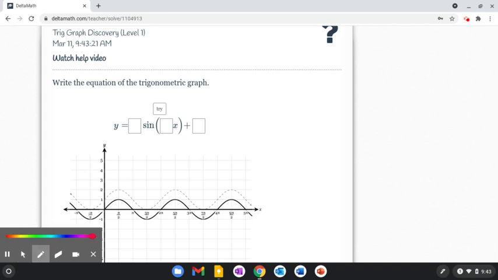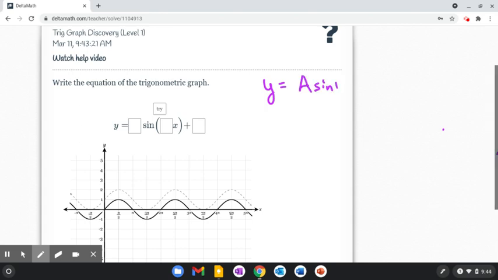So some basic things before we get started here. Eventually, we're going to be writing these equations in the next section. For this one, we're just kind of going to be manipulating a little bit. But if we have a sine or cosine equation, generally they're going to look like this form. Y equals a sine of bx, plus c. So each of these letters, a, b, and c, are going to be a constant of some sort. The a here in front refers to what we call the amplitude, which we've seen before, right? That's going to change the amplitude.